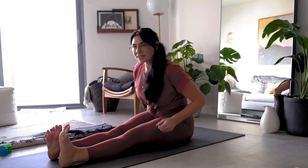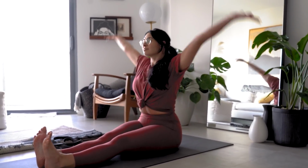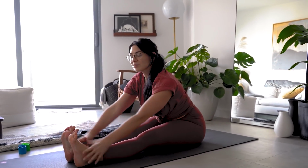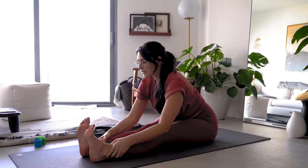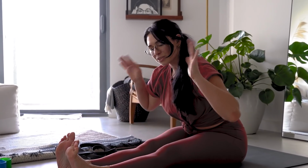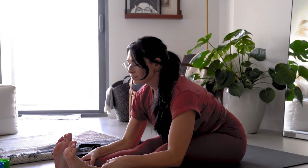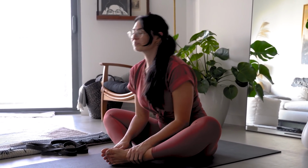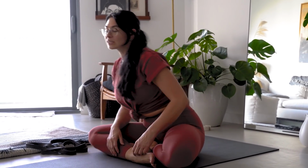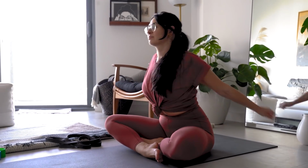Find your way into any comfortable seated position. Little slight fold from the hips. Feet are flexed. Trying not to round your spine here, so keeping your chest up. Bringing the soles of the feet together. Knees come out to the sides. Finding a comfortable seated position.